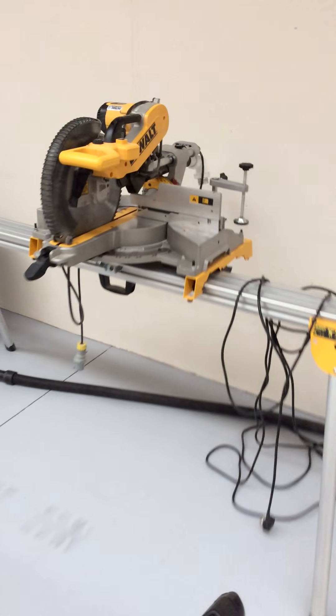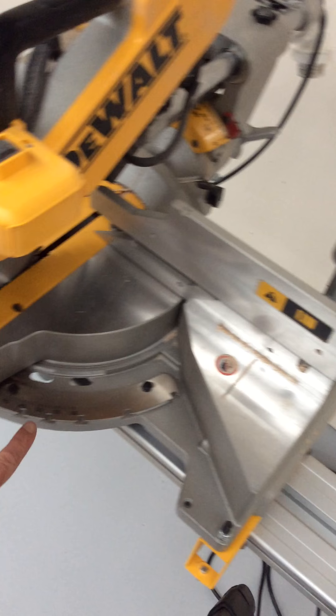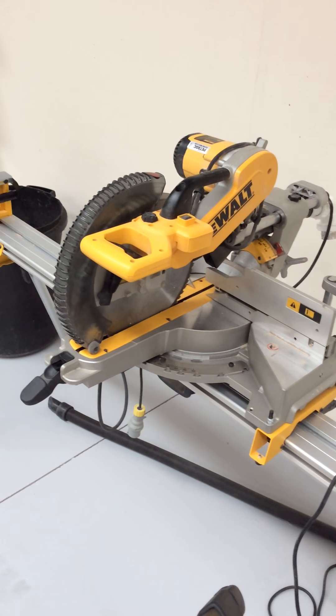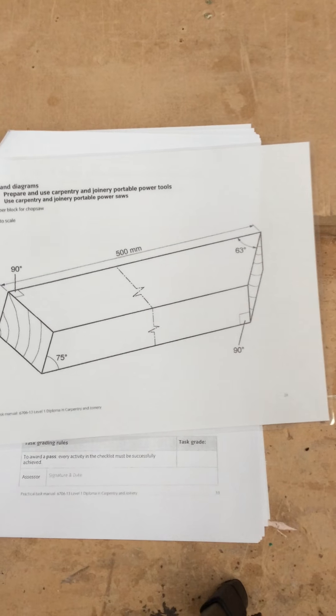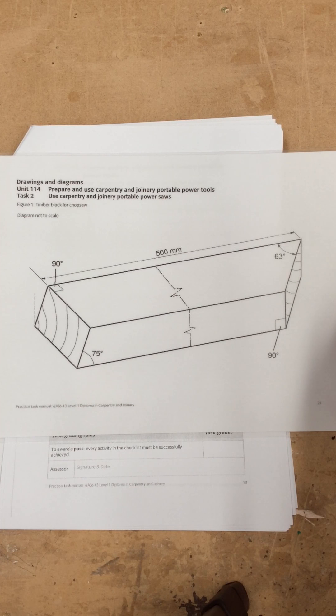Using the chop saw safely, you will be able to use the degrees which are marked on it. To do the cut safely, do make sure that you remember to put the extraction on. There you go — this task is not difficult, just make sure that you are accurate.